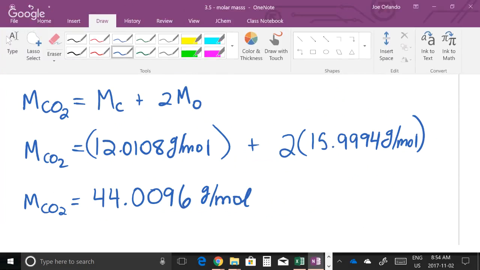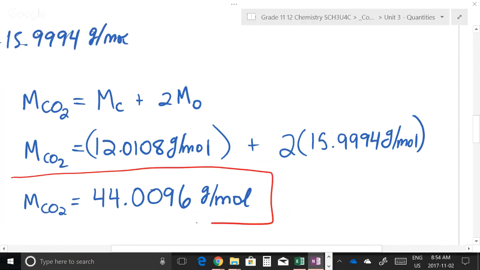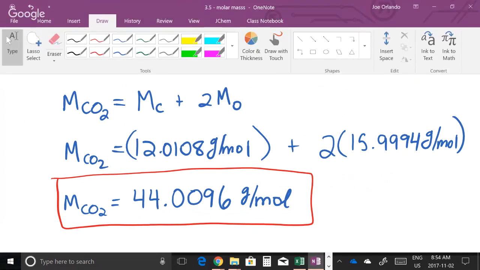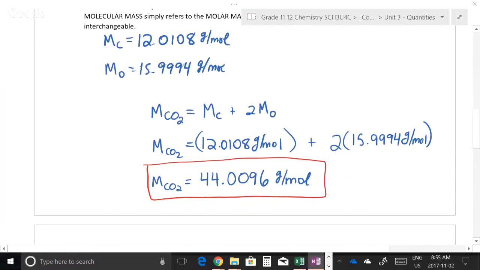Please be sure you include the units, right? Units are very important. Otherwise, it could be 44.096 times I thought to myself how much I hate this class. I don't know, right? That 0.0096 is you started to think it and you're like, no, must resist the urge to be negative. Good. Well done.